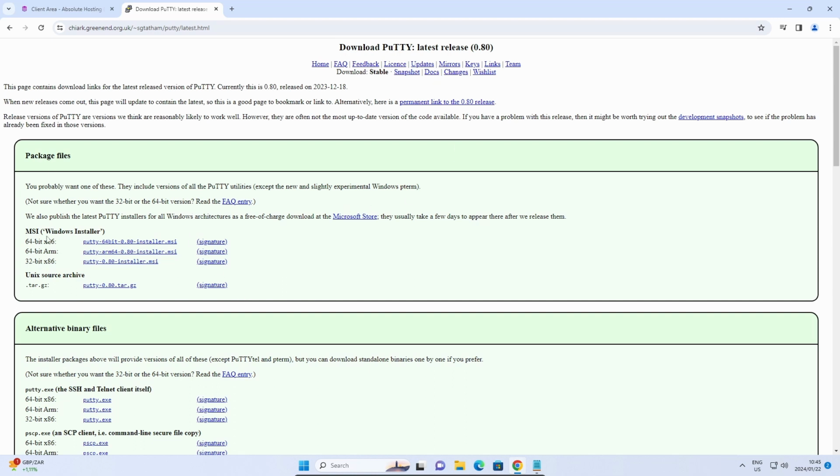So we got this page, and then package files, and then here's a selection of Putty that you can select from. So the CPU that I'm using is a 64-bit x86 architecture. If you have a 32-bit edition of Windows, you wouldn't require to install this one, or if you got an ARM edition, then you have to use that one. But I know for a fact I got a 64-bit x86, so I'm going to download that one. Okay, so we got our download over there. Just double click on it.